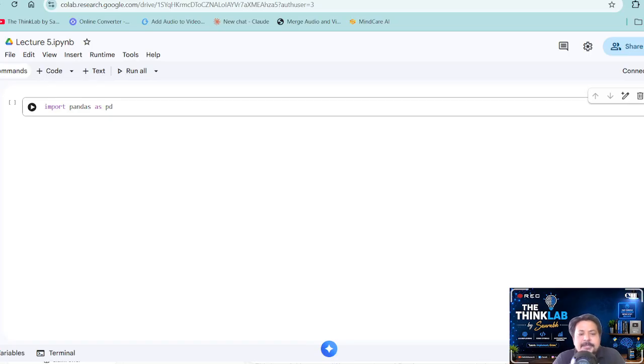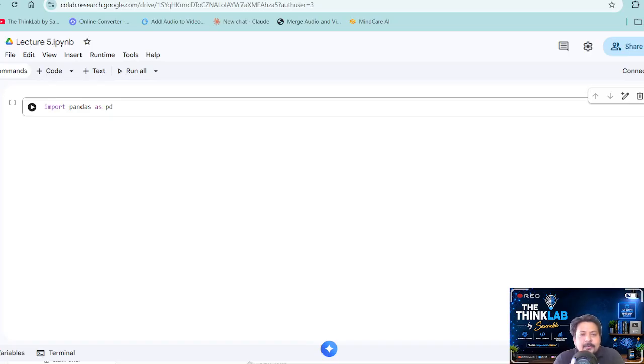Pandas is the library name and pd is the short form, right? This is simply a shorter name that can be used instead of writing pandas. That's why we are defining pandas as pd. So next time we will use pd every time in place of pandas. Instead of writing pandas.DataFrame, we can also write pd.DataFrame, because pd is a short name for pandas.